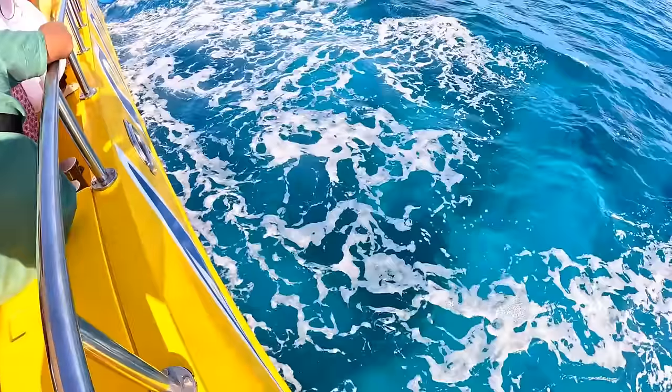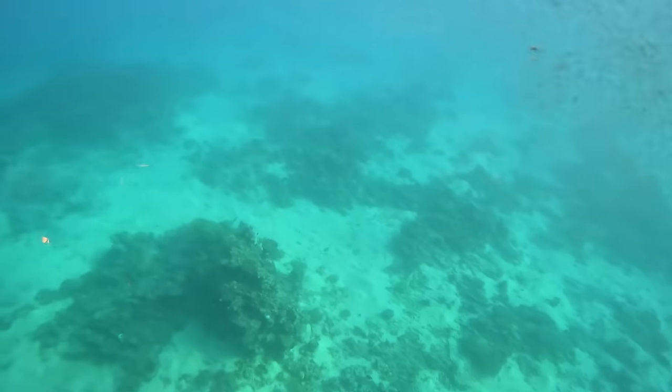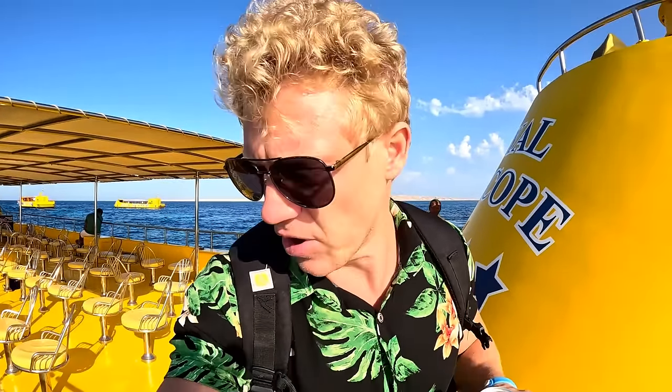We're on the way out to the Red Sea. It took like 30 minutes before we started going but now we're on the way. I think you can go down in the glass bottom boat somewhere here. We are here in the submarine — you can see a bit of the coral. It's quite cool actually. Look at this — zebra fish! So I just got out from the submarine but everybody else is still there, so I think I'm gonna jump in front of the glass and surprise everybody.